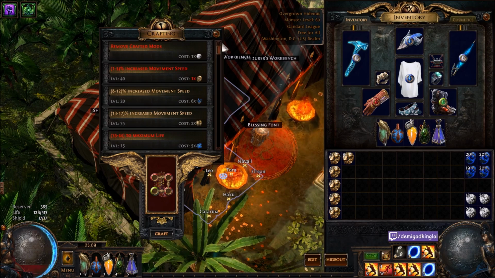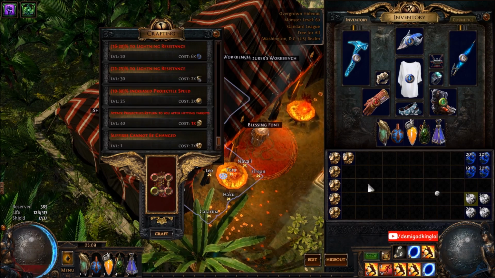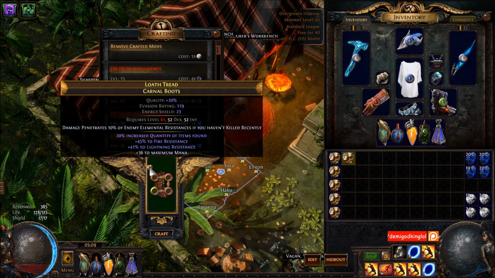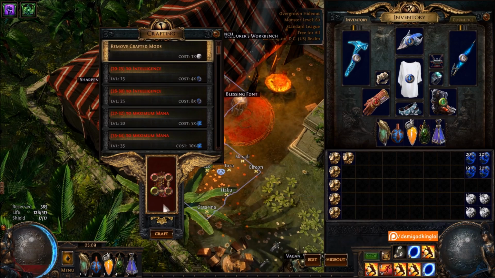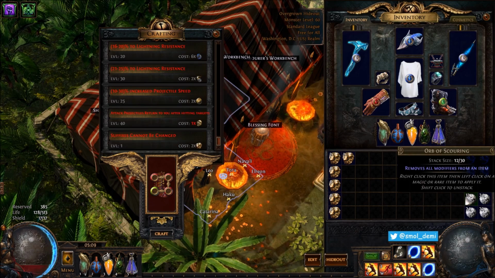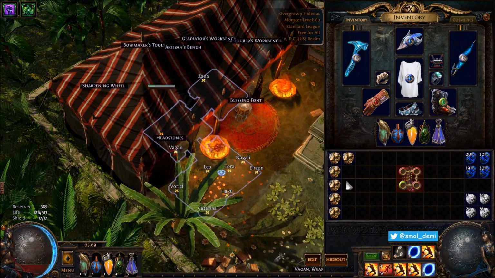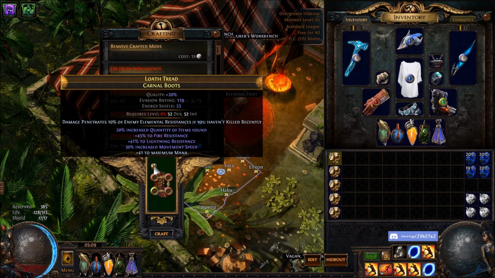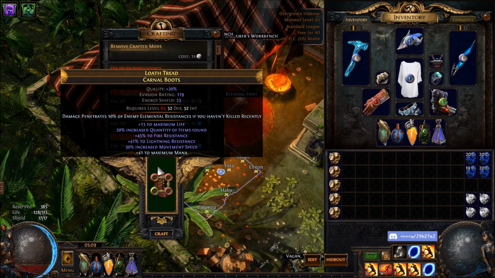God damn, these boots suck. Three, two, one, go. No. Just give me back my boots. I don't know why T1 movement speed's so rare. Feels like it should be. 3, 2, 1, go. 3, 2, 1, go. Oh my god.